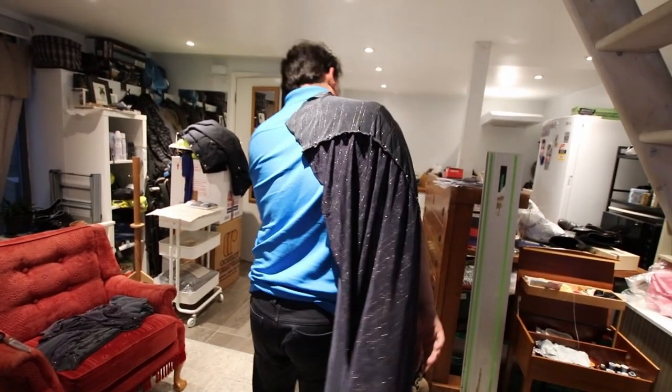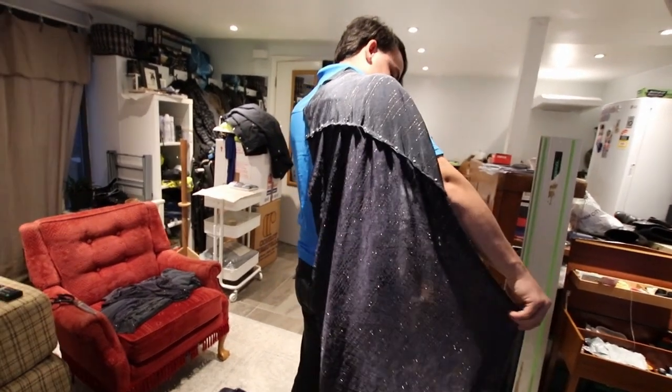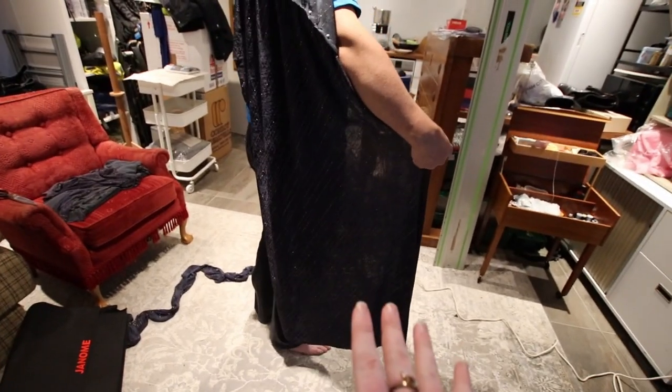So what we've decided to do is we're going to sew the entire cloak together and then we're going to level out the base to make sure all pieces are the same.